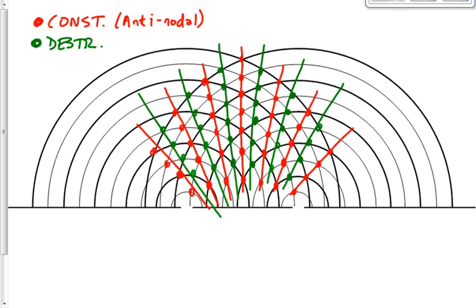What are we going to see where we have the green lines? Well, that's destructive interference. We call those nodal lines. Where we have destructive interference, we see no waves. The crest met a trough and canceled it out. So now we just see calm water, if these happen to be water waves.